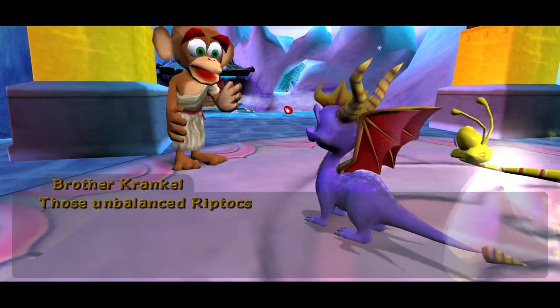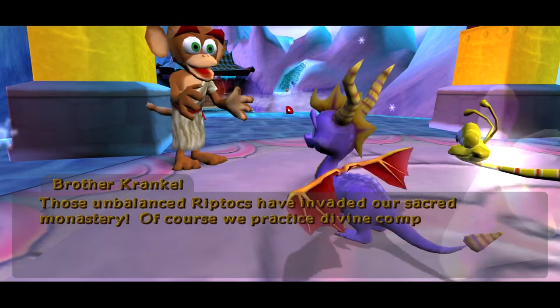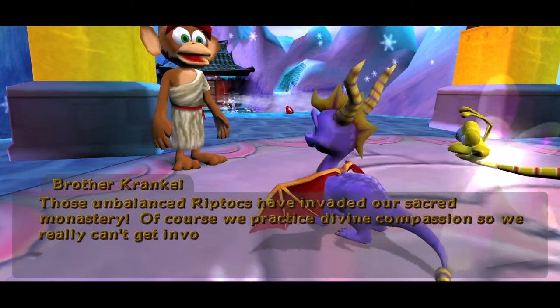Those unbalanced Wiptocs have invaded our sacred monastery. Of course, we practice divine compassion, so we really can't get involved in anything violent.